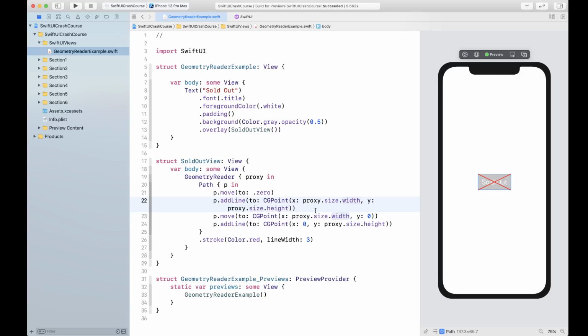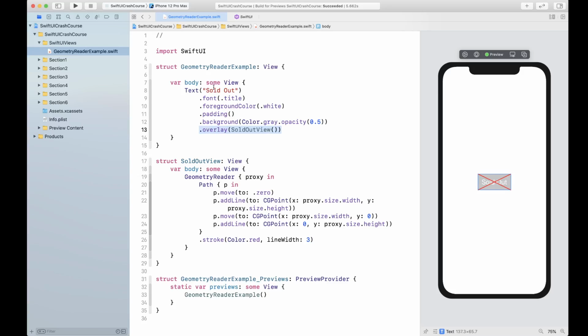We were able to get access to the width of the view with the help of the geometry proxy. It does not matter what the view size was. In this case, it was just a text, and we just said draw an overlay. We did not have to specify anything else.